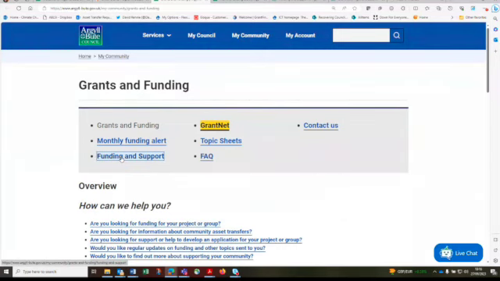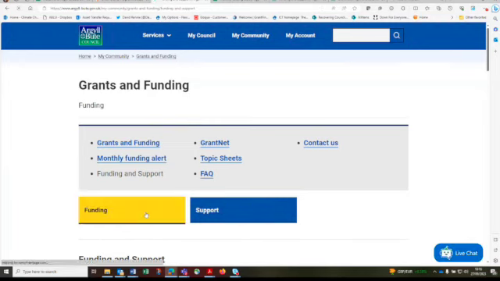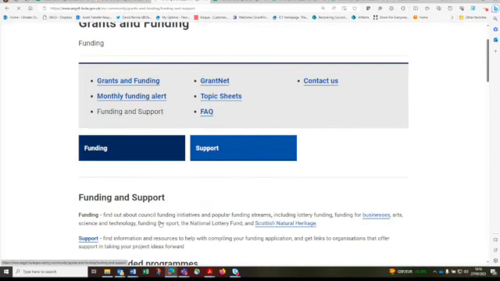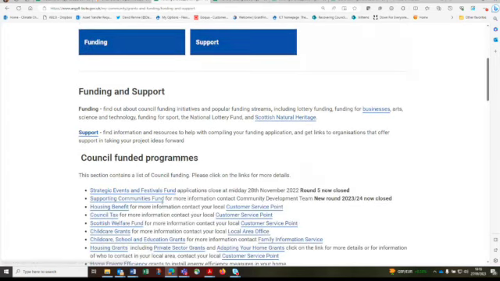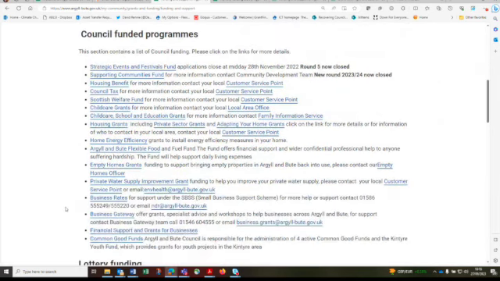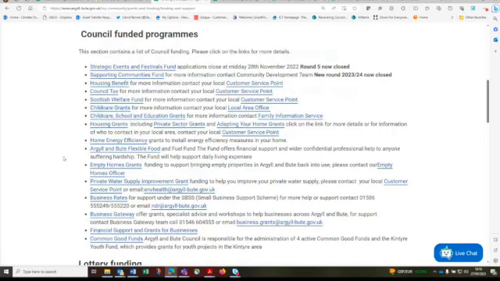The other thing I'd quite like to show you that we've got there is funding and support pages. So there are two pages. One is around funds that the council runs. So our funding shows really all the council grants. Most of these aren't community grants. Most of them are things like housing benefit, council tax, welfare fund, school uniform grants, those kind of things. So we try and put them all on one page so it's easy to find them.